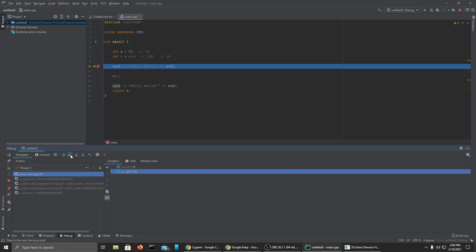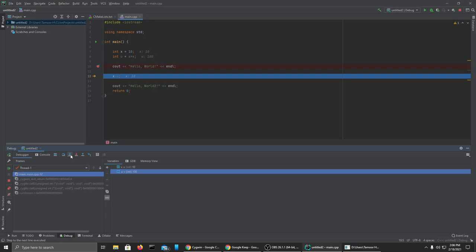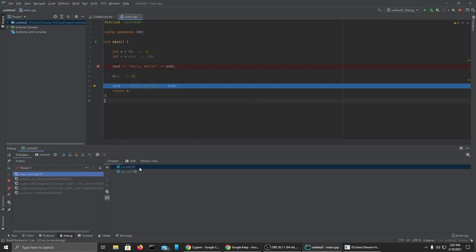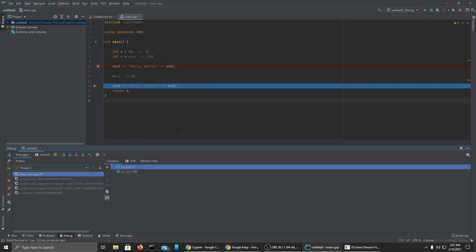Then what you can do is click the step into button. This is going to put you into the code. Go down. If this was a function, it would actually take you inside the function and keep on going. Now, see, it went to this line, but it hasn't run this line yet. It's just hovering over it. So now I'm going to click step into again, and boom, it incremented to 11. So you saw it actually changing as the program was going.